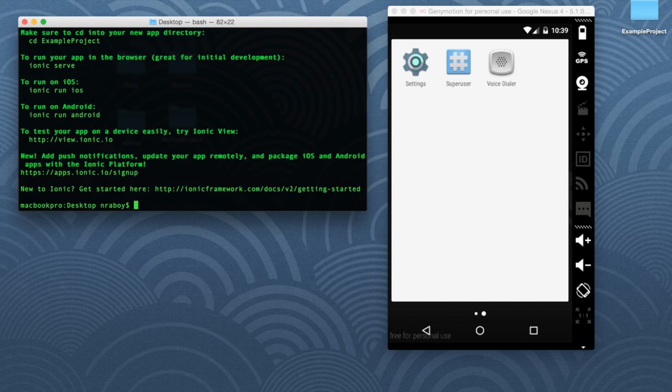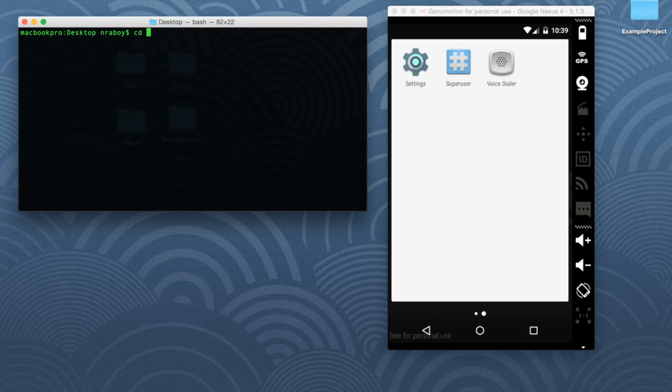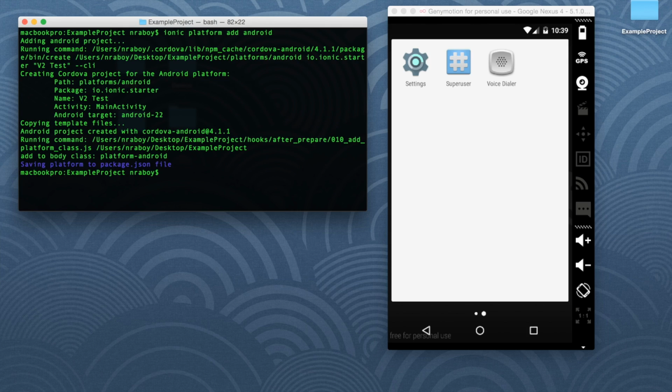Alright, with the project created on our desktop, we can now navigate into it, and we want to add two platforms. So we want to say ionic platform add android. And note, we're also going to add the iOS platform here, but you have to be using a Mac if you want to add this platform. If you're not using a Mac, you cannot add and build for iOS. You'll only be able to do Android. So that's just one of the awesome things that you can do with a Mac that you can't do with anything else. So go ahead and add it.